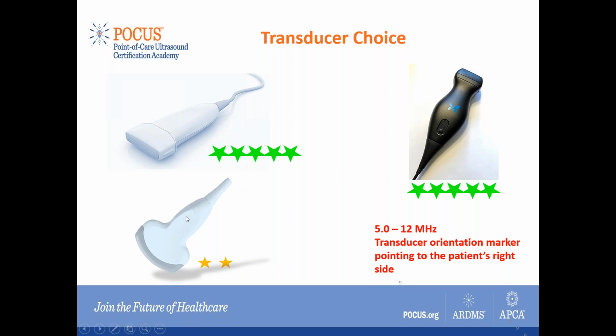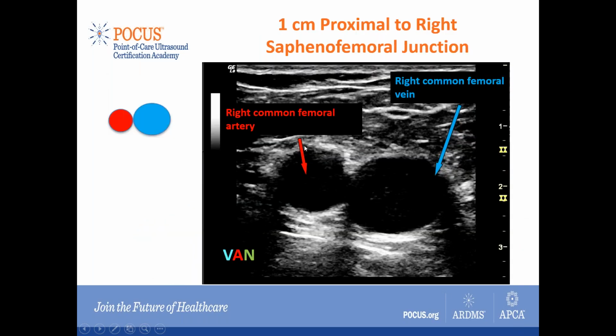We have a curvilinear transducer, which is not recommended, but sometimes you may have to use this one simply because the patient happens to have a vein that is very deep inside the body. They could have swelling or they could have obesity. For that reason, because this has a shortcoming that it can't look beyond 5 centimeters. We also have the new Butterfly device, as you can see over here, that is very much capable of performing the exam as well. So here we are going to review the anatomy on the ultrasound.